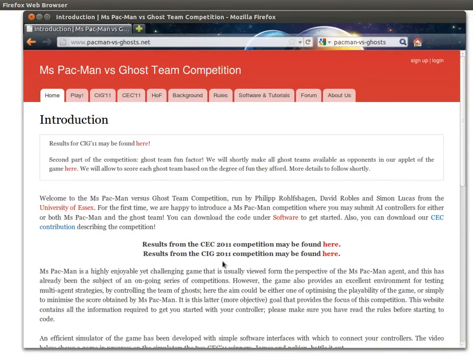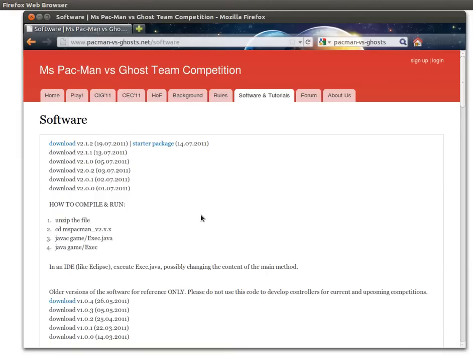Then go to the software and tutorials. This implementation of the Pacman is set up for an AI competition that people can submit their Pacman implementation and get the result.